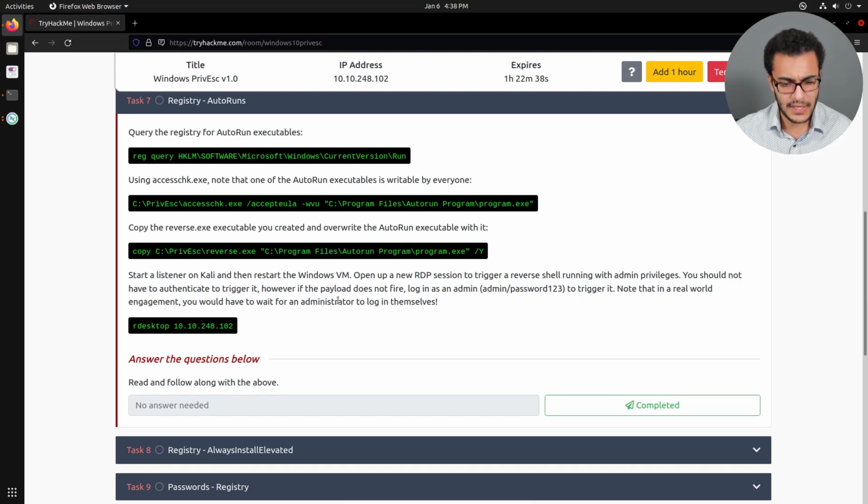So what is AutoRun, or what is the AutoRun feature on Windows? Well, AutoRun is a Windows feature that is typically utilized to automatically start applications and programs during system startup. An example of this would typically be a program like Steam. So whenever you start up your system, if you've configured Steam to start up, then Steam will usually start up and update itself if there's an update.